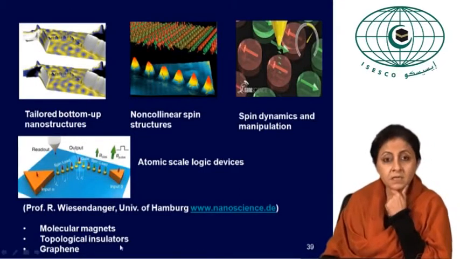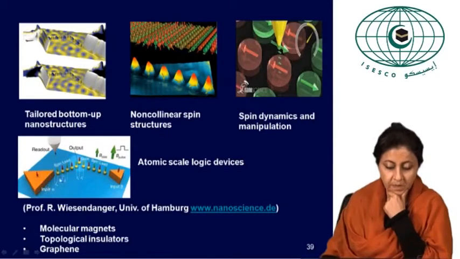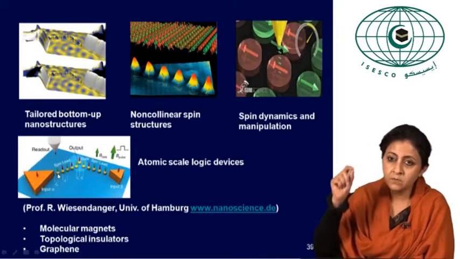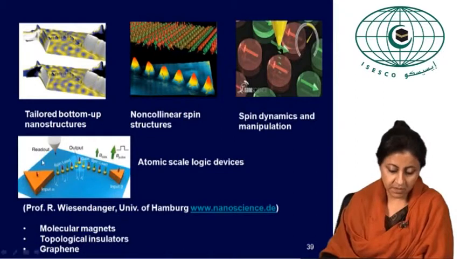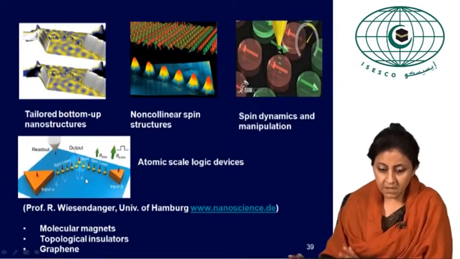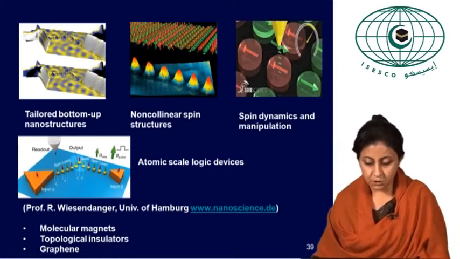And this has applications in spintronic logic devices. For example, this is an OR gate. Here I have an input alpha, here I have an input beta. If this is down, and if I use my STM tip to place the atoms exactly where I want them to be, then I can have spin up, spin down, spin up, spin down, spin up, and spin down. And so if either of these is in a down state, I'll get a down state here. So I can build a spintronic OR gate using STM. And similarly, they have demonstrated other kinds of logic devices too.